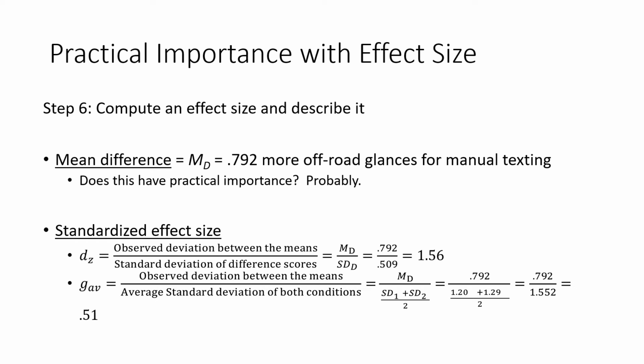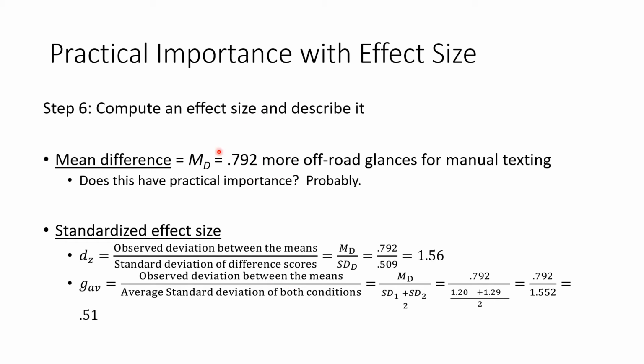If someone's taking, say, an hour-long drive and every 7 minutes they have 0.8 fewer off-road glances, that's quite a few fewer off-road glances. And that means that there'd be that much less possibility of them having an accident, because accidents tend to occur when something unexpected happens when they're not looking at the road, when they're attending to the text rather than the road. So the more time people's eyes are actually on the road, the safer it is. So a longer ride with a lot of texting going on is going to have more danger if people are using manual texting versus voice-to-text technology.